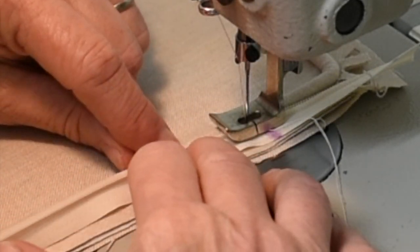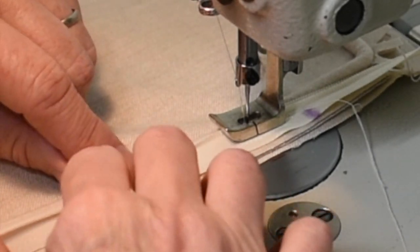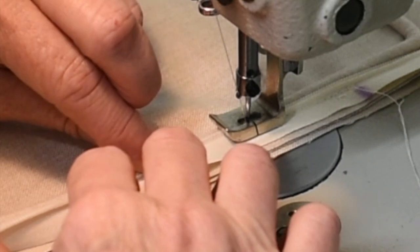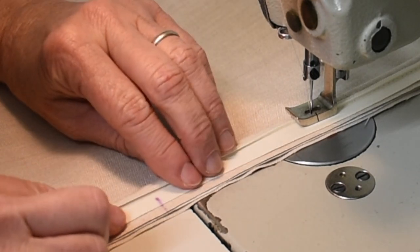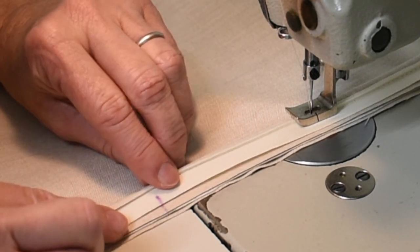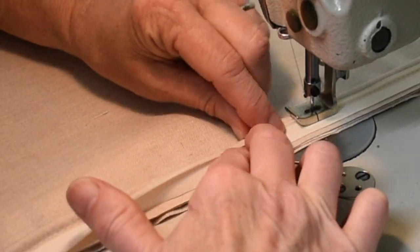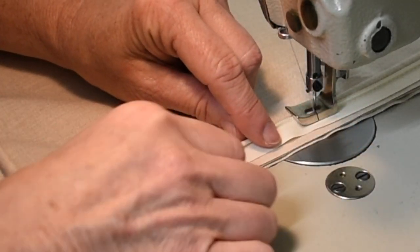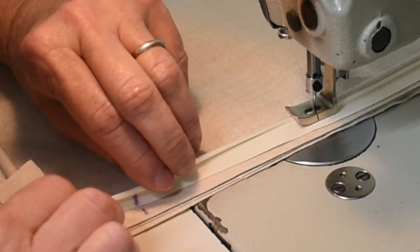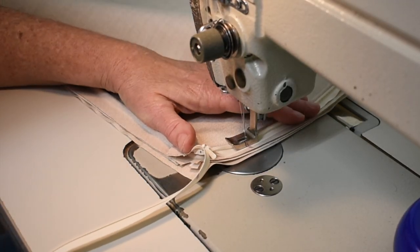We're going to hold it open and hold it up on top of this welt a little bit, like this. It's going to want to slide down and you can't let it. When you get to the center, make sure your marks are lining up. You can use a pin if you want to. When you get to the end, make sure your marks are lining up here too. Do a couple of back tacks.